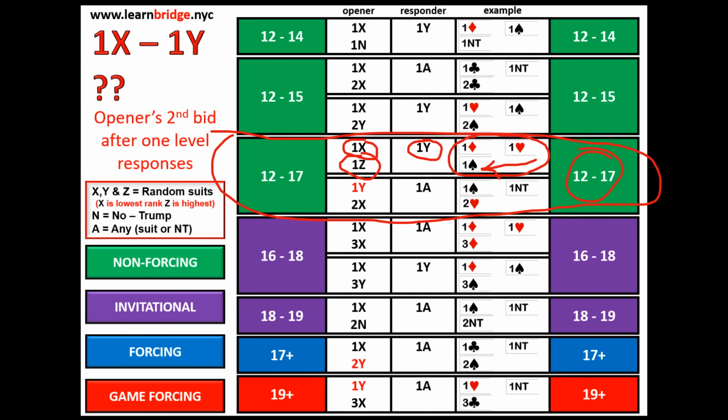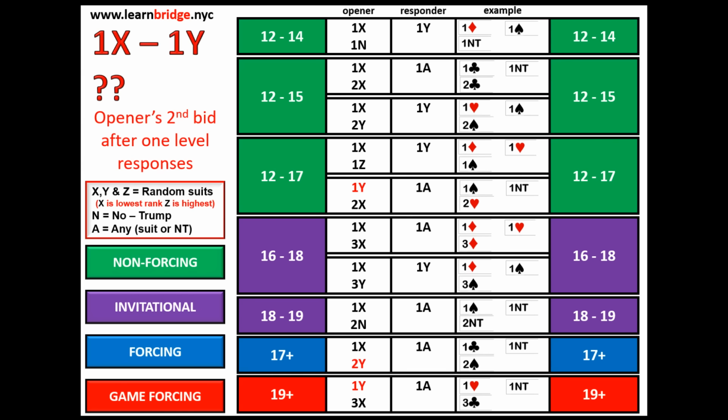A lot of people think, oh, that's a minimum, it's 12 to 15. And to be honest, it usually is going to be, right? How often are we really going to have these unbalanced good hands? But just be aware that in all these situations, this is 12 to 17. Essentially, when opener bids a new suit at a lower level than their original suit, right? Not a reverse, they're showing 12 to 17 points.